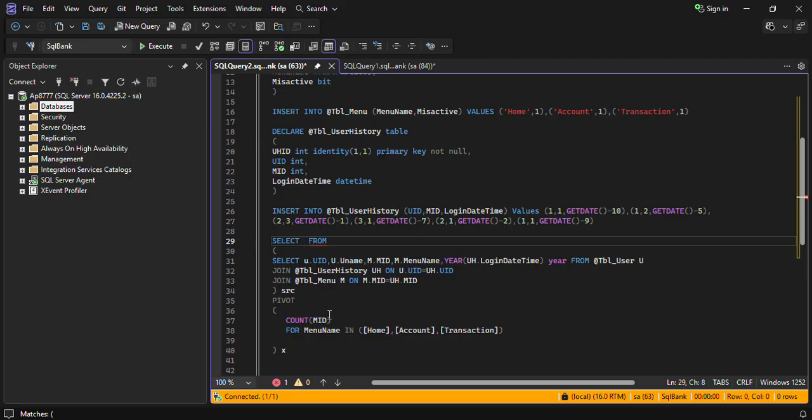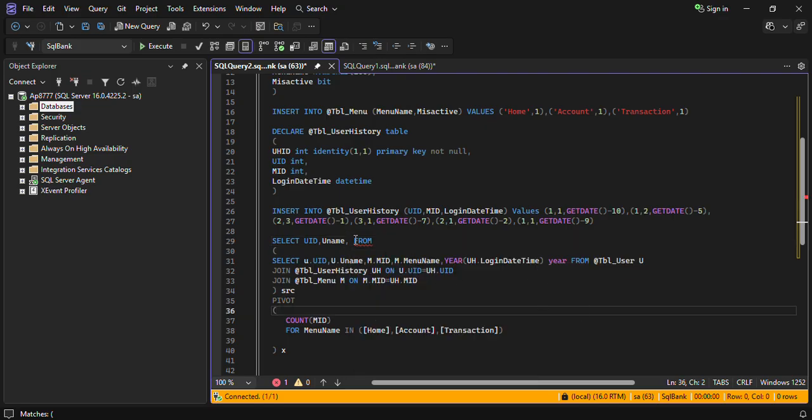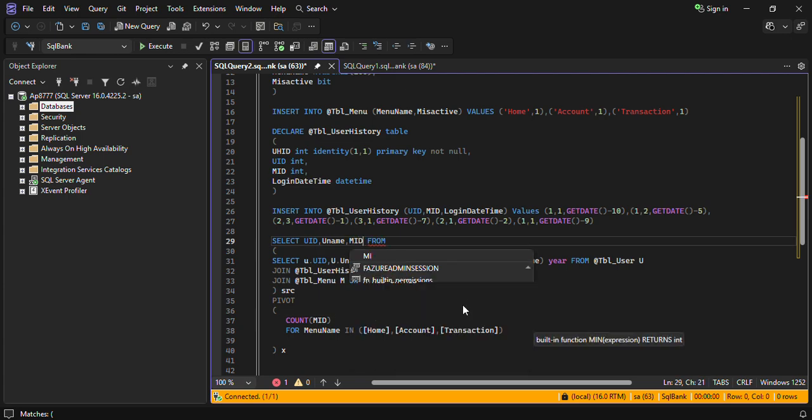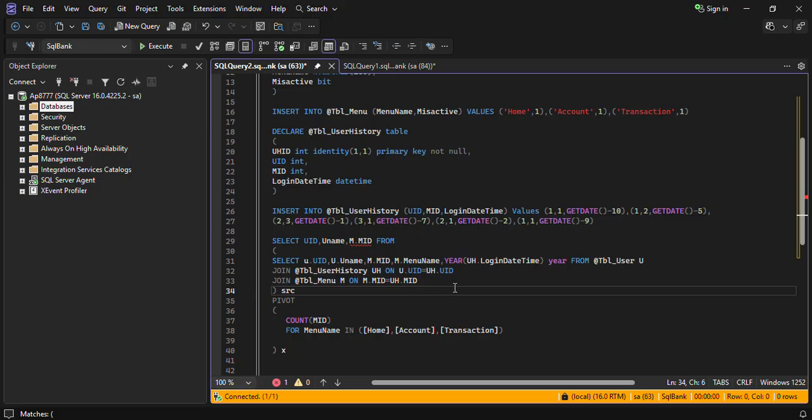Before that, we'll use the specific columns that we require in that report: username, and m.mid.